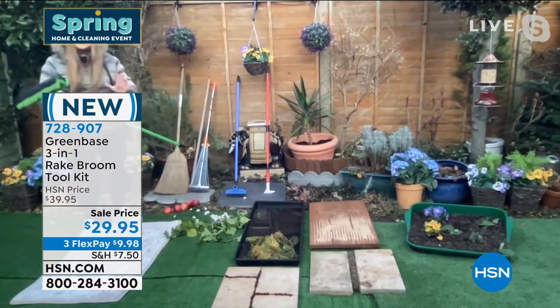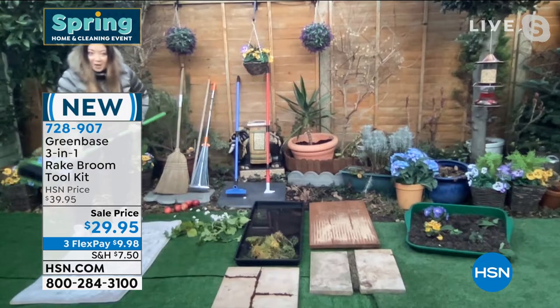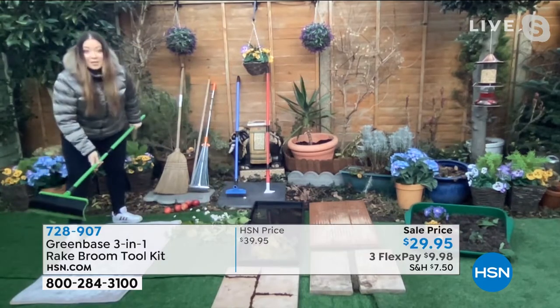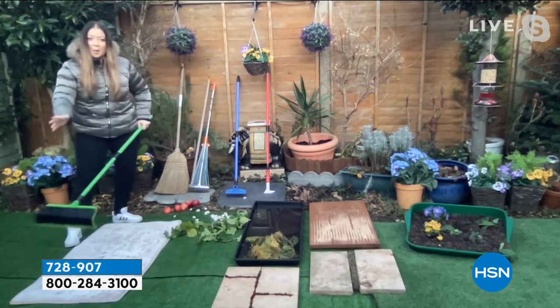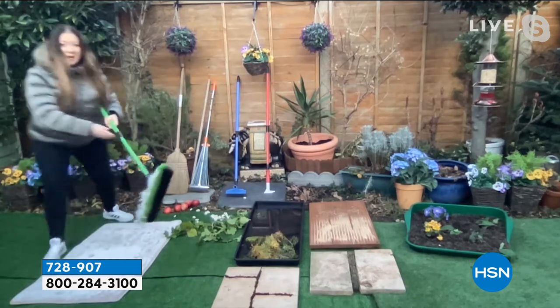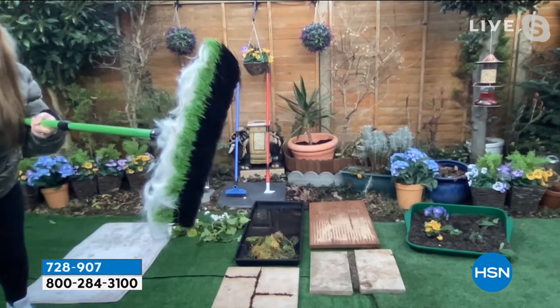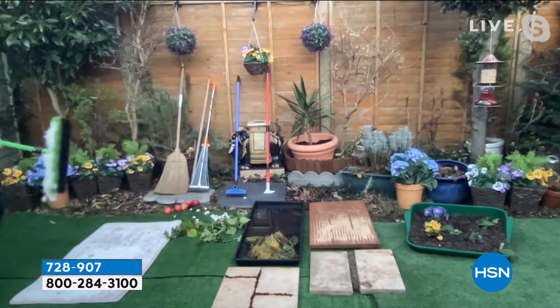But Shannon, don't just think for your garden or yard. I've got a piece of carpet here because indoors, this comes into its own as well. Kitchen, rugs. Now, if you watch, the carpet looks fairly clean. Are you ready, Shannon? I'm gonna do a little bit of sweeping and show you up close. Look at the pet hair that this can pick up. Look at that in just seconds.